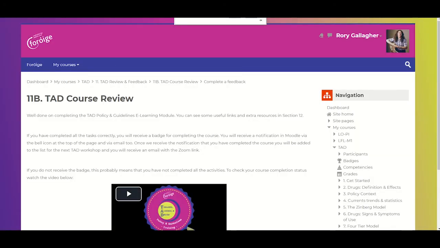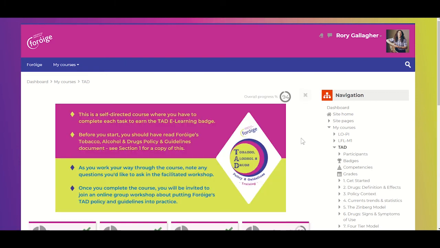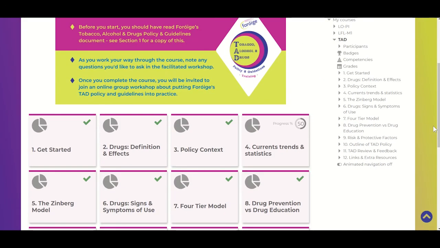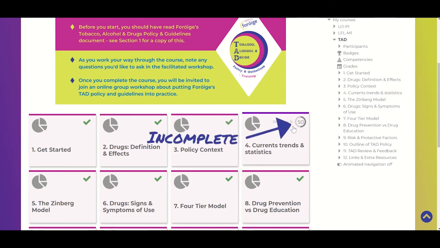Once you come to the end of the course, you can check that you have completed all of the activities by returning to the course home page. Here you can check how much of the course you have completed. So I've done 94%, 16 out of 17 items, so that must mean there's one still missing. So I can scroll down to the sections and look at the activities and see which ones I haven't done. So I can see this one and I can go and complete it.